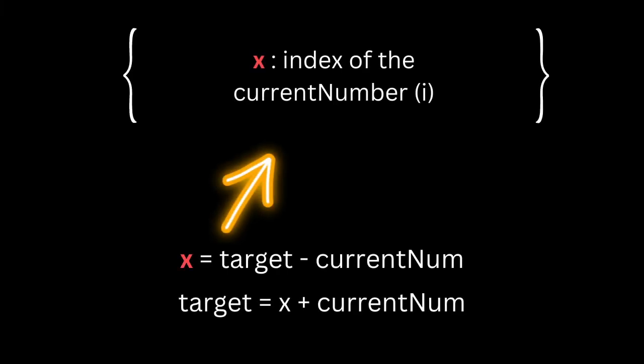But the better solution to solve this problem is going to be by using a hash table. We go throughout the array, and for each number in the array we'll first check the hash table to see if the number needed to sum up to the target value is there. So for example, we have the target number which is nine.